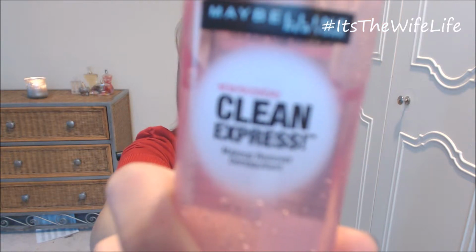To get all of that stuff off of my eyes, I've been using the Maybelline Clean Express. I really like this. I do feel like it gets the makeup off really easily. It doesn't bother my eyes either. It has a nice smell. It's a really nice eye makeup remover. So I've been liking this a lot this month, especially coming home late, like from work or if I'm out or anything. I just put it on a little cotton pad and the makeup comes right off. So this has been a really good friend to me this month.